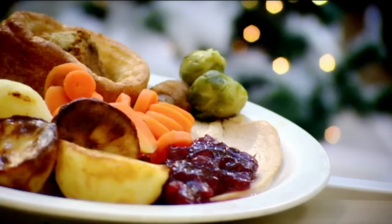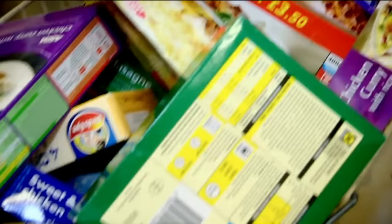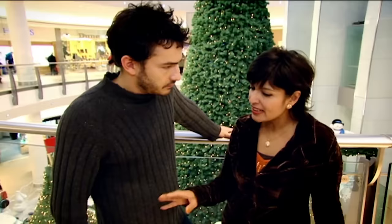But maybe we've got it all wrong. There's some convincing evidence around that if we ate Christmas lunch every day, we would in fact be happier, healthier and better off. The first excellent reason to have Christmas lunch every day is that it's a meal you prepare from scratch and not a ready meal. That means it's likely to be a lot better for you. If you look at these labels, you see a list of additives and preservatives, and many of them are high in salt and fat. So you've got less control over what you're eating.